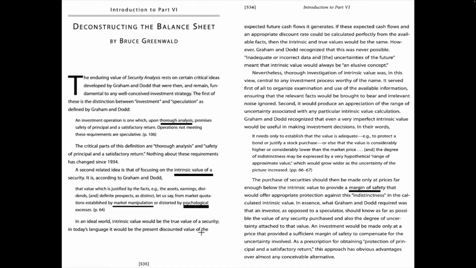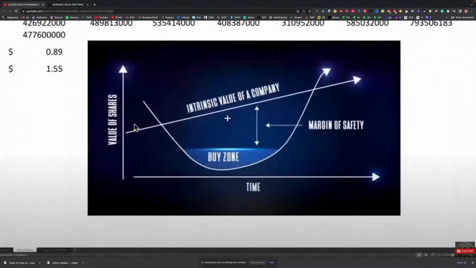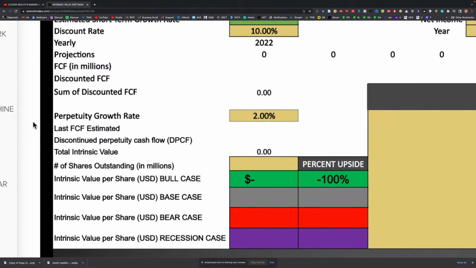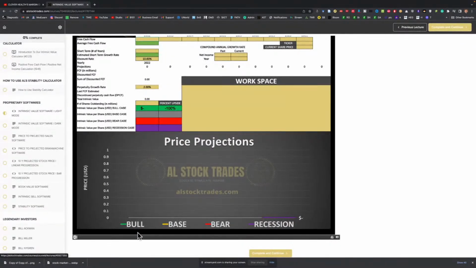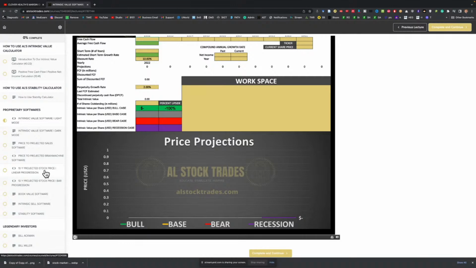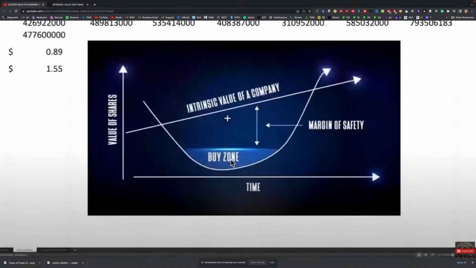These are only two pages out of 800 pages, okay? And what we did is, with my many years in this crazy market, we've taken this and essentially inputted it within these calculations here, trying to take the lessons from Benjamin Graham and David Dodd, Warren Buffett, and all of the greatest investors of our time to create something where we can actually physically calculate the intrinsic value of a company. Let alone once we calculate the value of the company, imagine what would be the margin of safety when that company falls down below. What would be the buy zone?